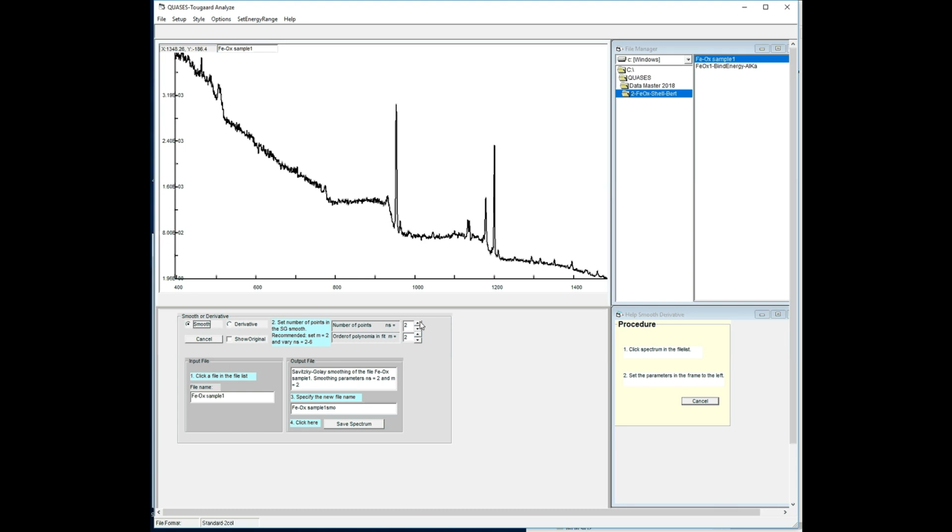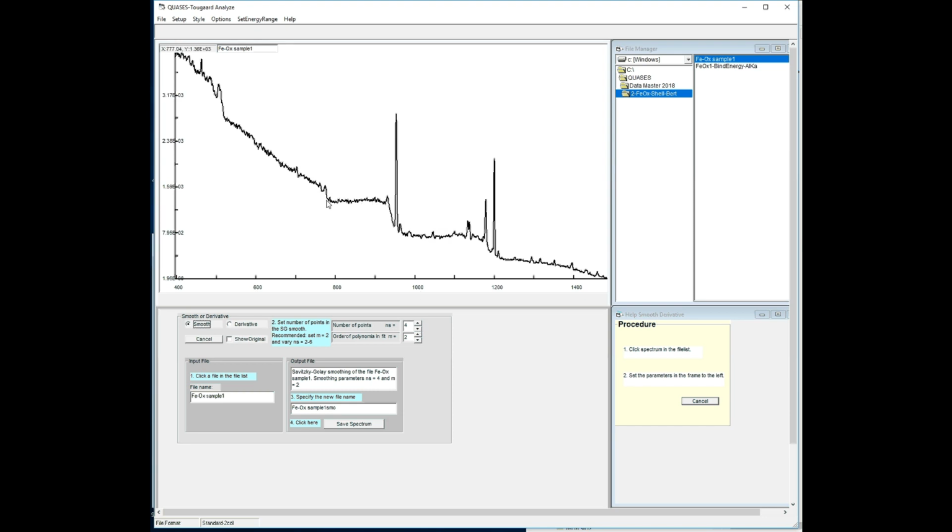It starts at 2 here, there's a minimum. There's also already some noise reduction here, and when we increase this, we get more noise reduction. But we also start to distort the spectrum. If you look at the shape of the oxygen 1s peak, it's distorted when I go beyond 5. You see a reduction here, and you see some funny peaks down here. We don't want that. You don't want to go too high. Probably in this case you would go to 4, which is a good compromise.